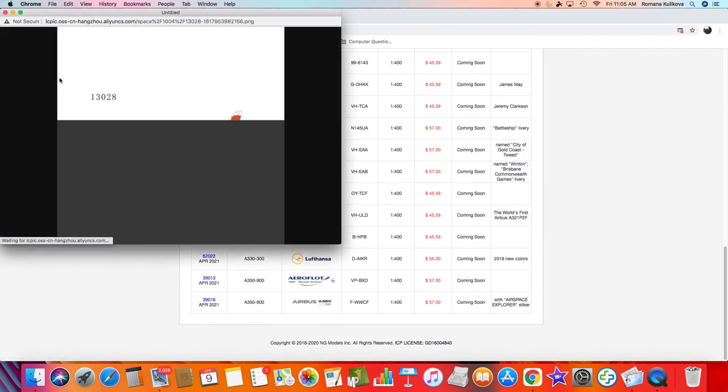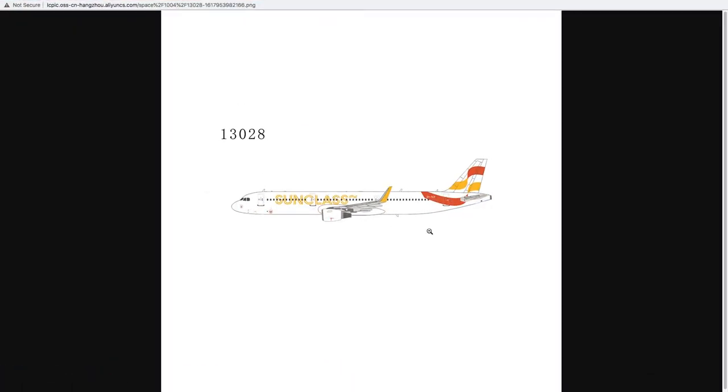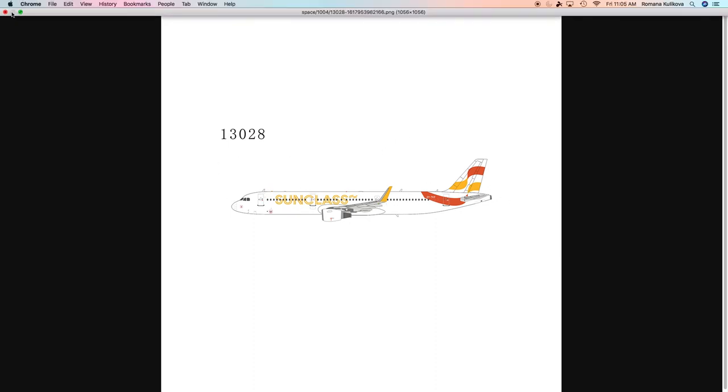Moving on the line. What is this airline? Alright, so this is Sunclass Airlines A321. I'm gonna be honest, I never heard of this airline prior to this. It just appears to be a Sunclass A321. There's nothing much to say about it. It's probably going to be popular with Scandinavian collectors because it looks like it has a Scandinavian registration, Oscar Yankee Tango Charlie Foxtrot, OYTCF. It seems to be either Norwegian or Scandinavian registered. I think it's a charter airline, Sunclass. But yeah, that's what it looks like.